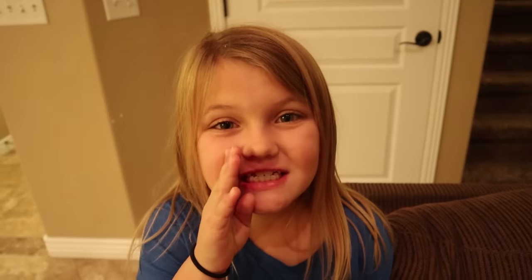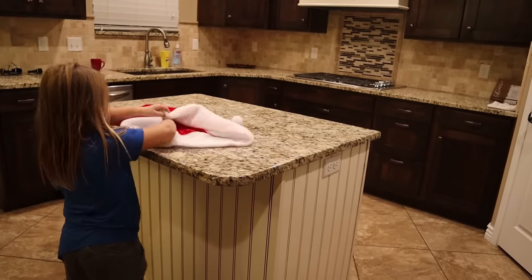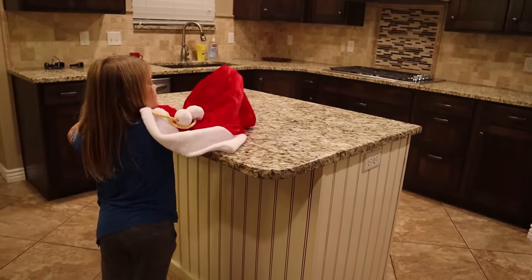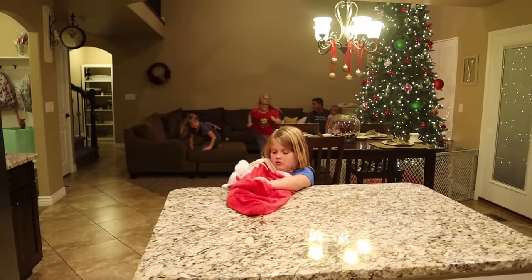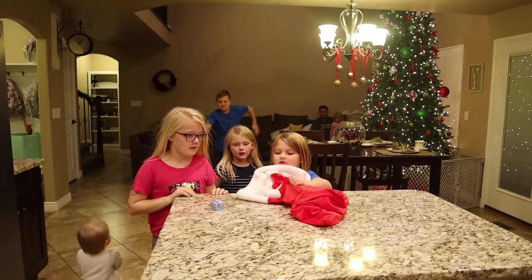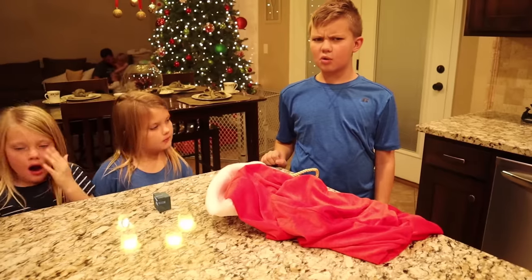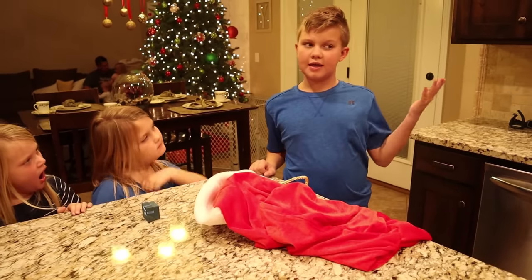My good deed is done. Guys, we all have done something good for each other. I'm gonna check Santa's bag. Guys, there's something in Santa's bag. What is it? Filling Santa's bag by doing good things. So the more good things we do for people, the more this bag is gonna get filled? I think so. And if we fill it up, we get a safe Christmas.